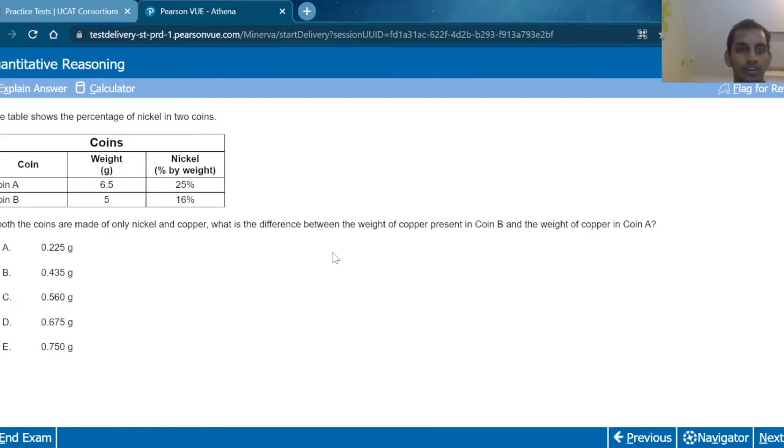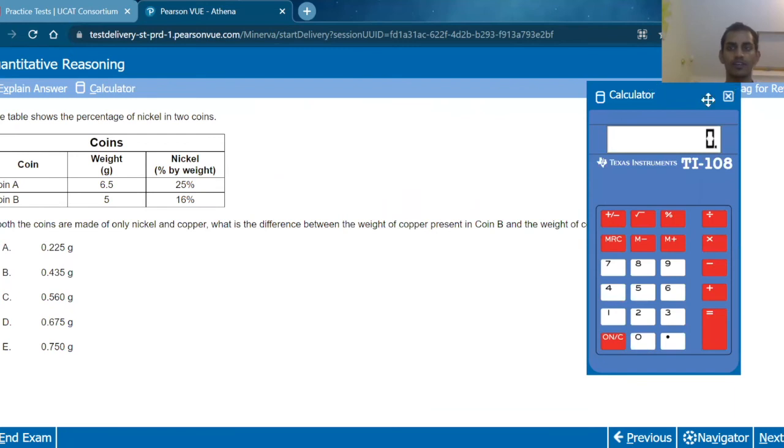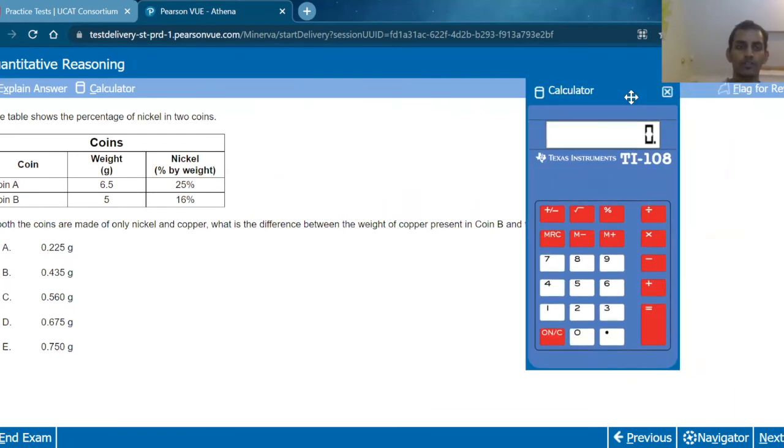So let's move on to the next one. This table shows the percentage of both coins that are made of only nickel and copper. What's the difference in the weight of copper present in B and the weight of copper in A? So let's get the calculator up and do this calculation quickly. So we've got, let's figure out the weight of copper present in B first so 0.16 multiplied by 5 and I should get 0.8 so that's good and now I know that it's about 4.2 which is the weight of copper in B so I'll just keep that in my head and if you guys need to you should write things down because it only takes a second and it saves you from having to store something in your head. If you aren't able to keep multiple numbers in your head but I'll see if I can keep this in my head and it's 4.2. Let's do 0.75 times 6.5 and that is 4.875. Let me take that away from 4.2 and hopefully I should get an answer somewhere here which is this one.